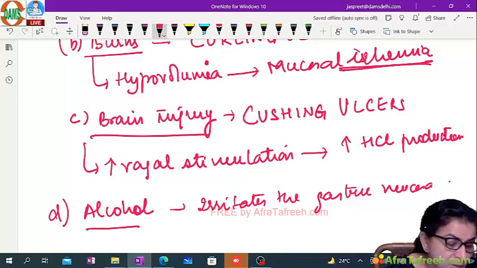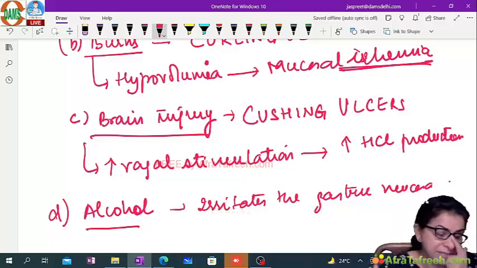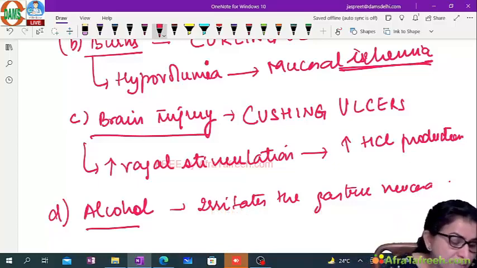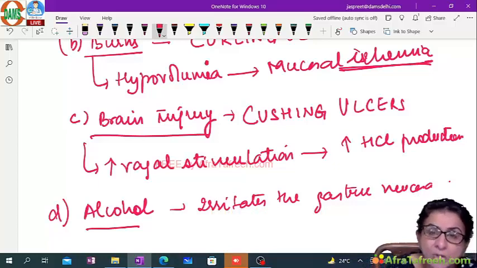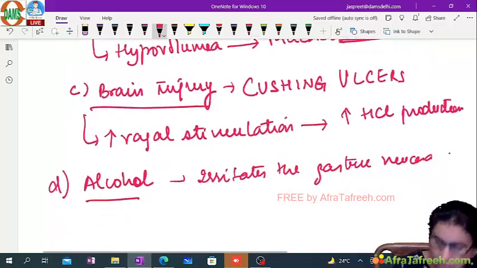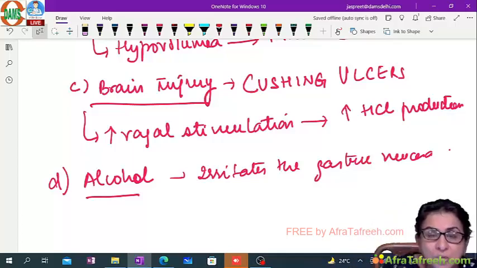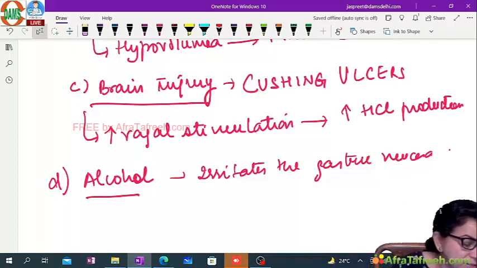So this is especially common if a patient is an alcoholic and also takes NSAIDs. If people have rheumatoid arthritis or some other disease and are taking daily NSAIDs, they end up with acute gastritis. So alcoholic patients and patients with diseases like rheumatoid arthritis who are taking NSAIDs daily can end up with acute gastritis. Okay, so this is acute erosive gastritis or acute gastritis.